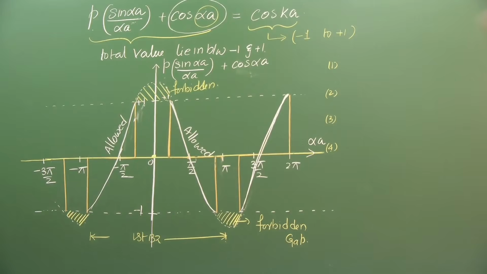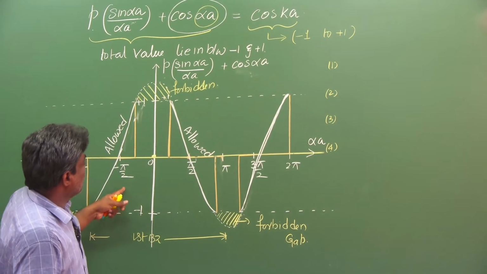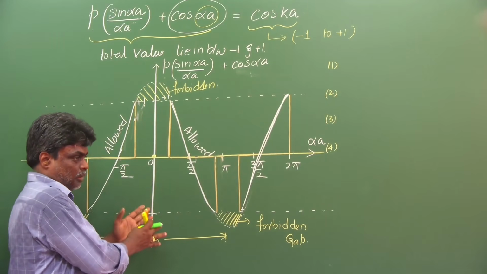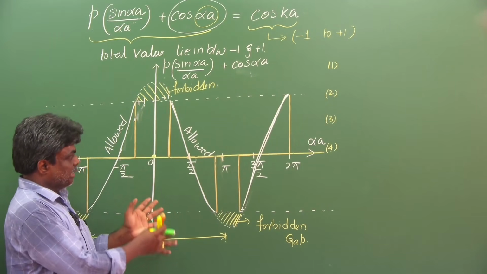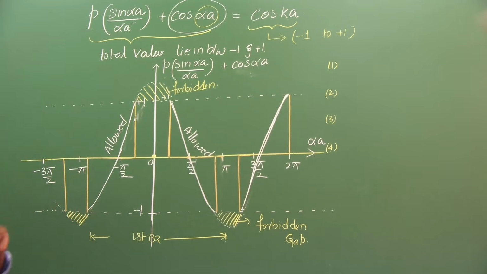One thing I want to say here, the energy spectrum, how it is: alternate energy allowed bands. That means allowed energy band and forbidden, and allowed, forbidden, like that. Earlier we got what? Continuous. So now it is discrete, and there exists a forbidden gap between two allowed bands. That is important.